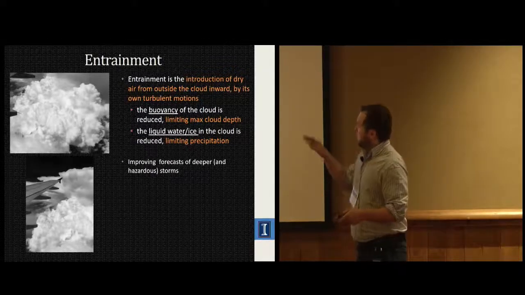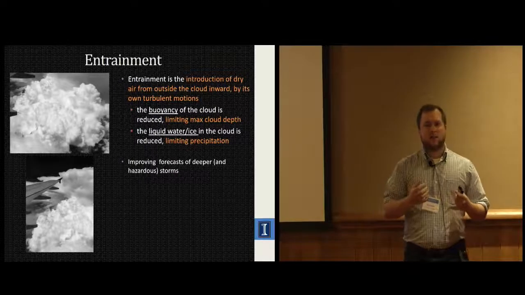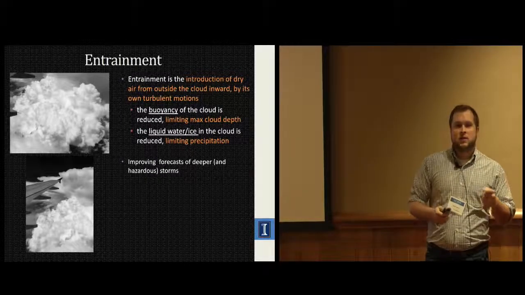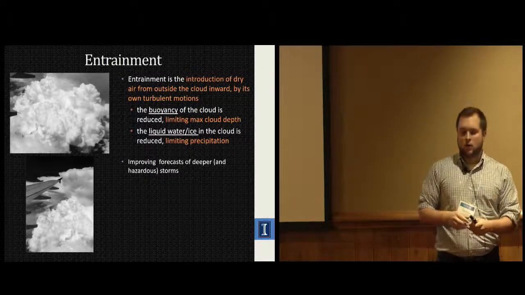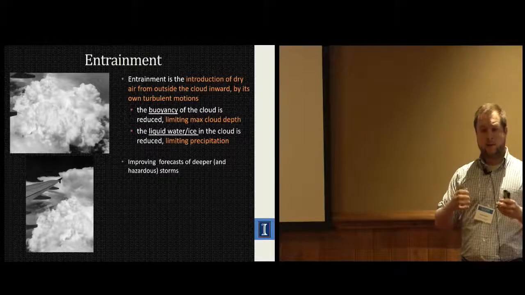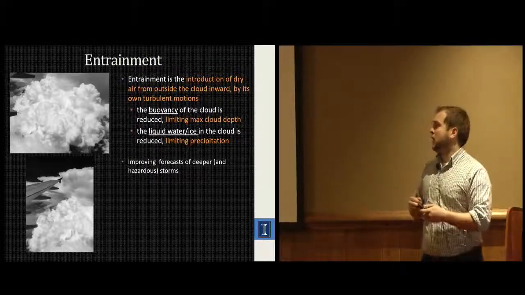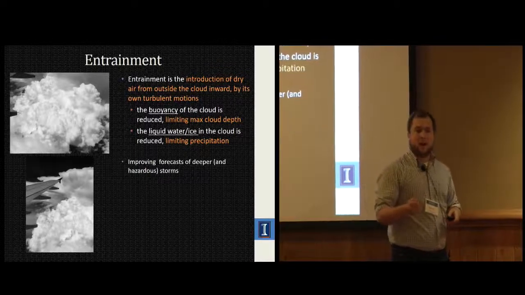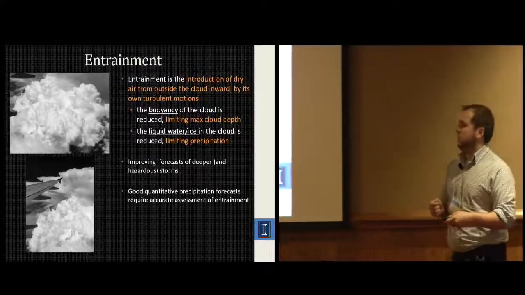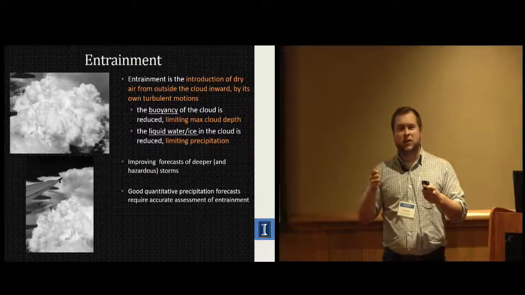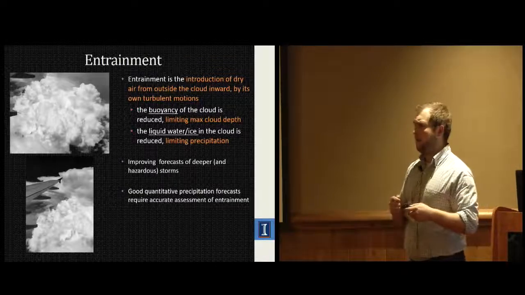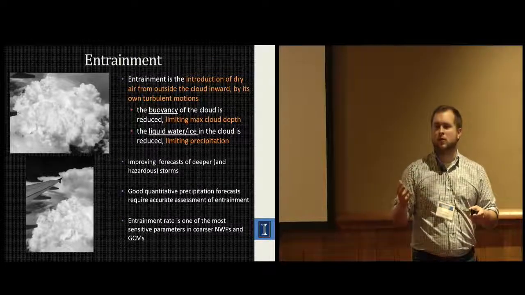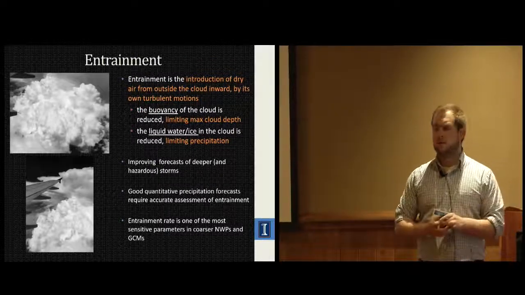And so, it's important to understand entrainment because the rate at which these clouds entrain can influence storms, clouds, in the short term and over a long time period. It can influence weather and the climate. And so this is crucial to understand entrainment, such as for improving forecasts of storms, improving prediction of how much rain may fall out of a cloud, and also to maybe eliminate some of the biases we find in larger scale coarser models, such as climate models.